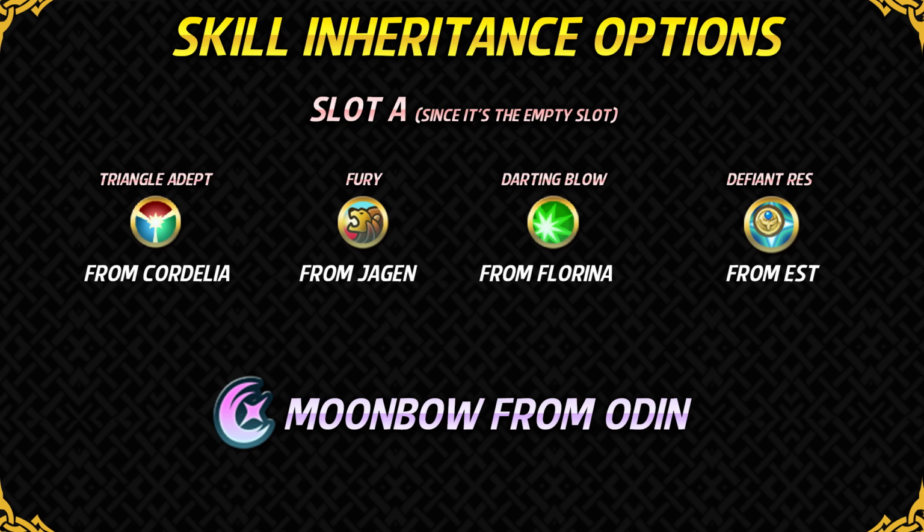So since only slot A of Ninian's passive skill is empty, we're going to be talking about some of the skills which she can get on her slot A.